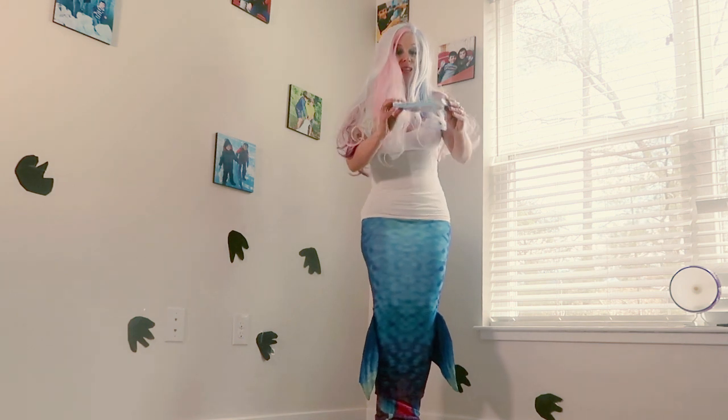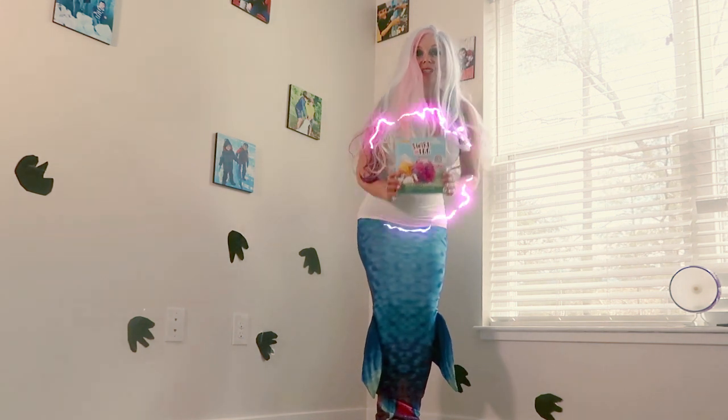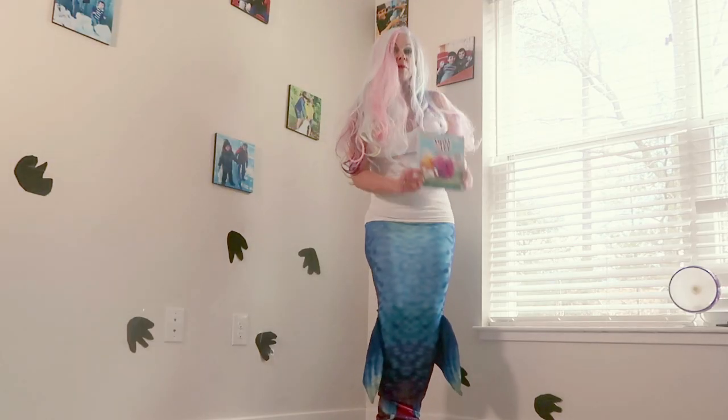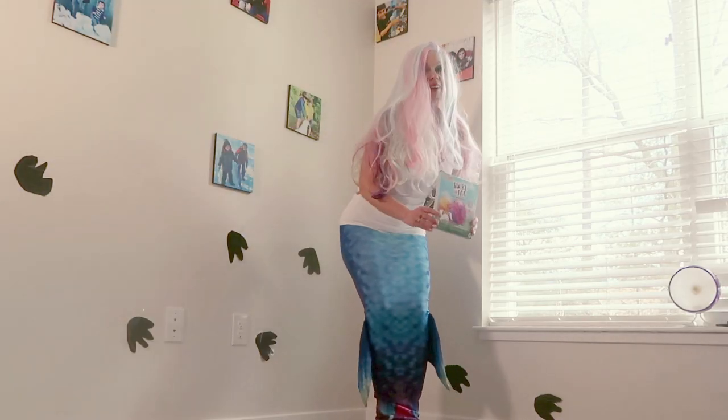I want them to paint tie-dye swirl eggs. They're gonna look like ocean water, but different colors blended together. And I think those are gonna be the best eggs ever.